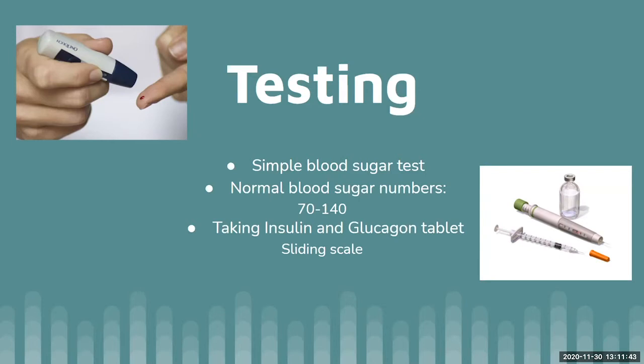The one thing that you need to make sure of when you're taking the blood sugar is that there are a significant amount of capillary beds, or little teeny tiny veins. So you want to make sure that that is what you're getting at when you do a blood sugar test. So doing it in the leg might not work as well. You want to make sure that you're getting somewhere that's got a lot of those little tiny veins, which unfortunately is in more sensitive areas.